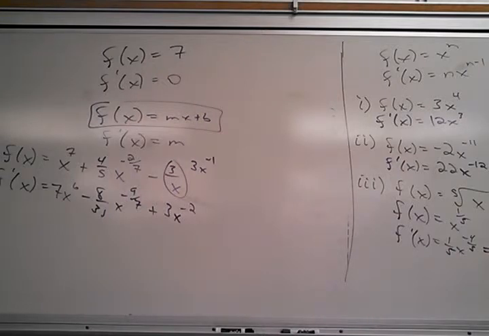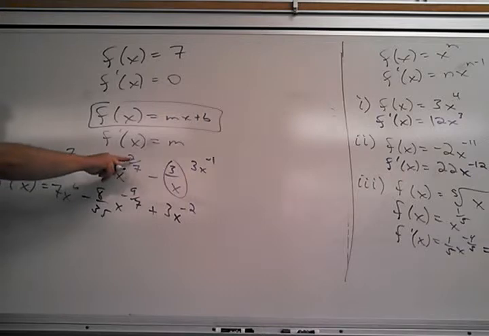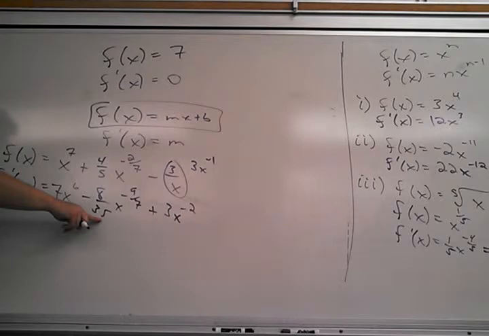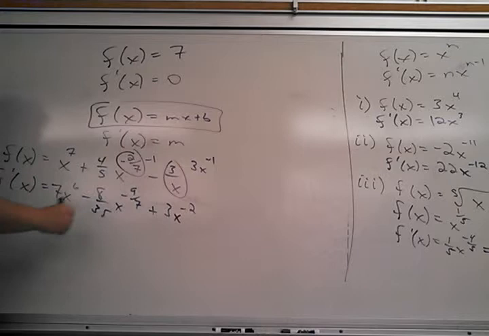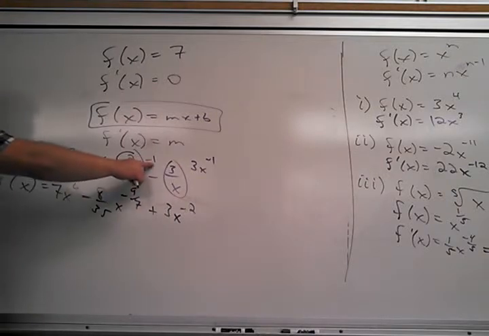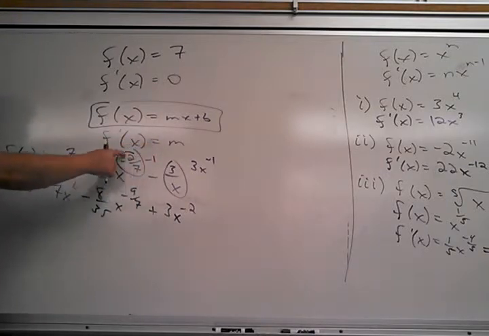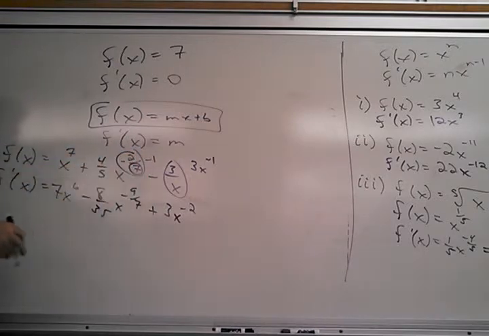I'm not confused how you did that. Which part? How you jumped from 4 to 3. Oh, so when I apply the derivative, that power is going to come down and multiply by what's already there. So I just really have negative 2 times 4 is negative 8. 7 times 5 is 35. Right. Is that cool? How'd you do minus 9 over 7? Oh, and then this power has to go down by 1. So you have to subtract 1. So that's subtracting 7 over 7. That's why the shortcut works, because 1 will always become this over itself. And that's why that shortcut works. How do you feel about that?